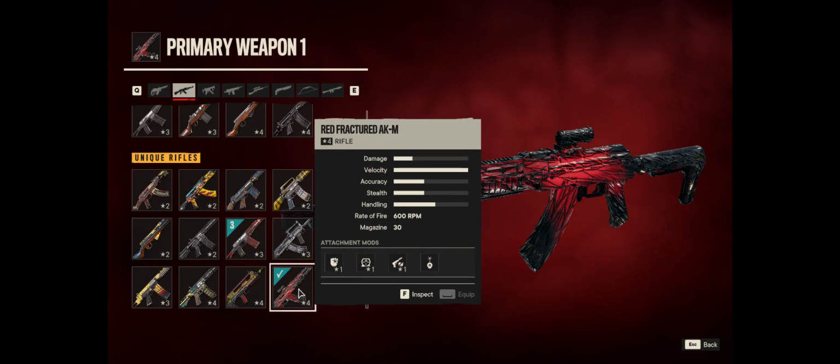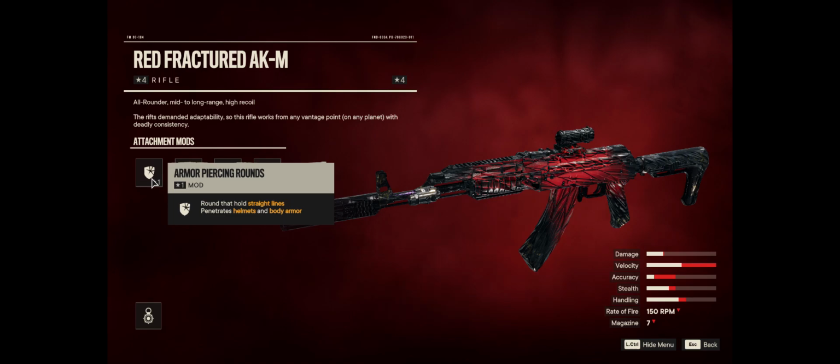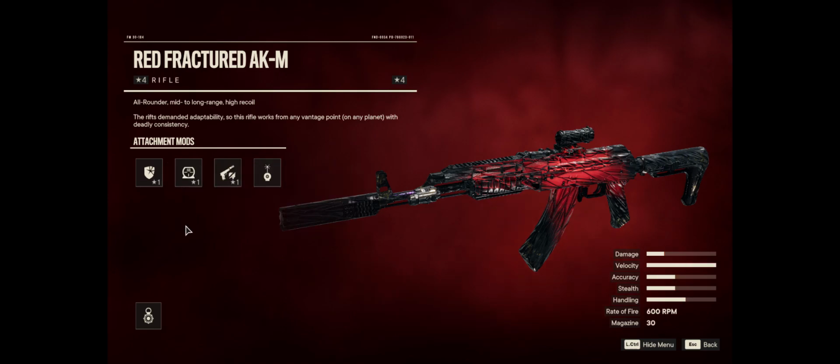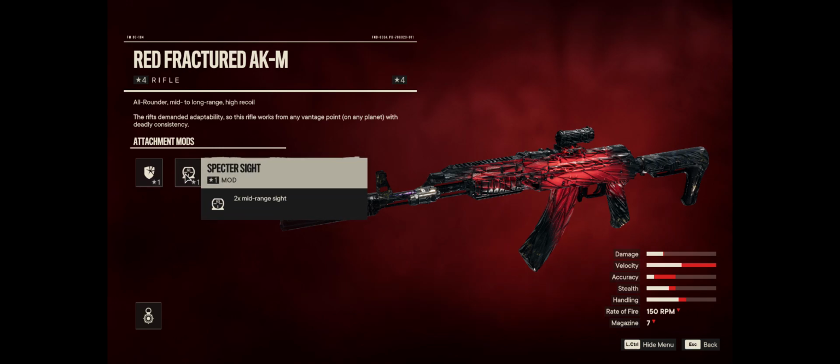Alright. The attachment mods, let's inspect it for information. Armor piercing rounds. Now this gun here has 600 RPM and a magazine size of 30. I have only 6 bullets left for the rest of this video, so we're gonna have to go with that. 30 round magazine. This here has a round that holds straight lines, penetrating helmet and body armor. 2x mid-range sight.